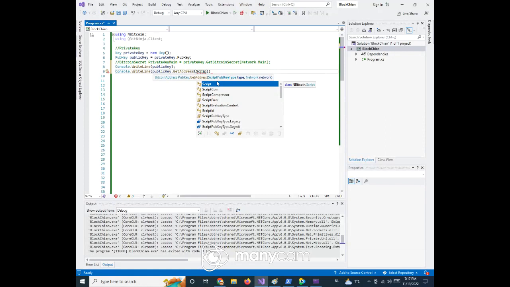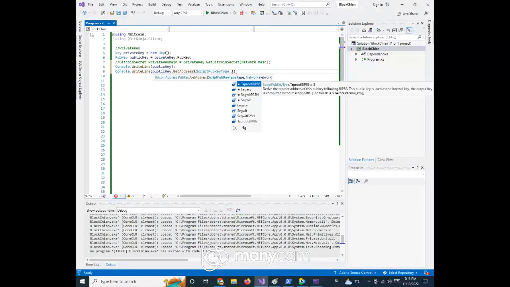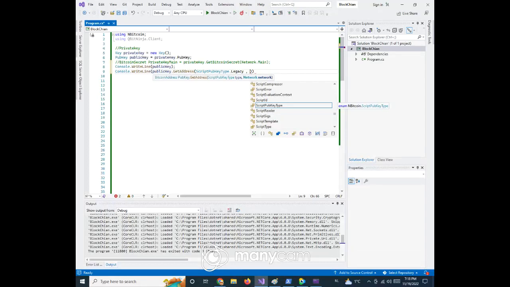I say here ScriptPubKeyType dot Legacy. We have legacy and we have other things, and we will talk about all of them at the right moment and right time.